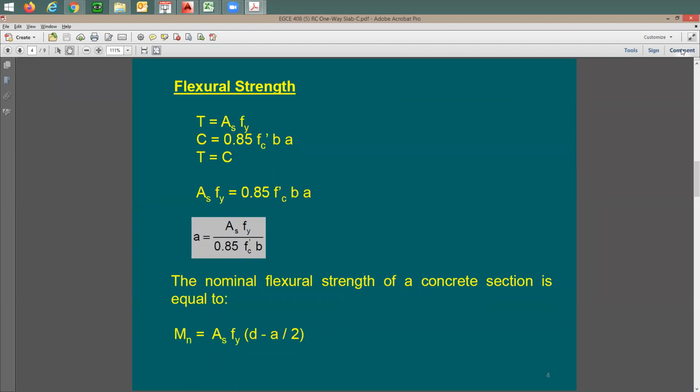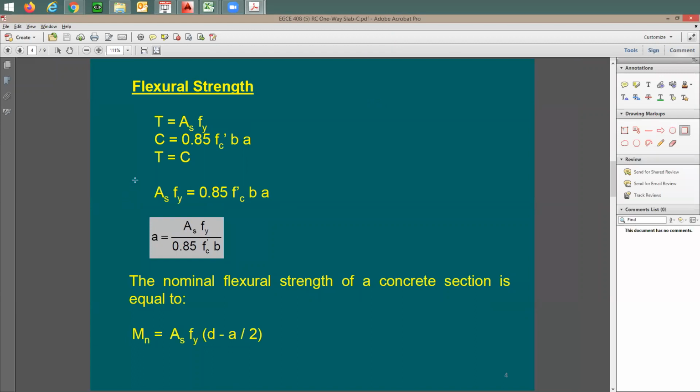Meaning, in this case, As and fy are going to be known terms. f'c and b, and all of these terms are also going to be known, because the width in a slab is going to be 12 inches. So let me put this right here. I'm going to say for slabs, b equals how much now? 12 inches. So I don't want anyone to come back and ask what width should I consider for this slab, because we know it's usually 12 inches, right?